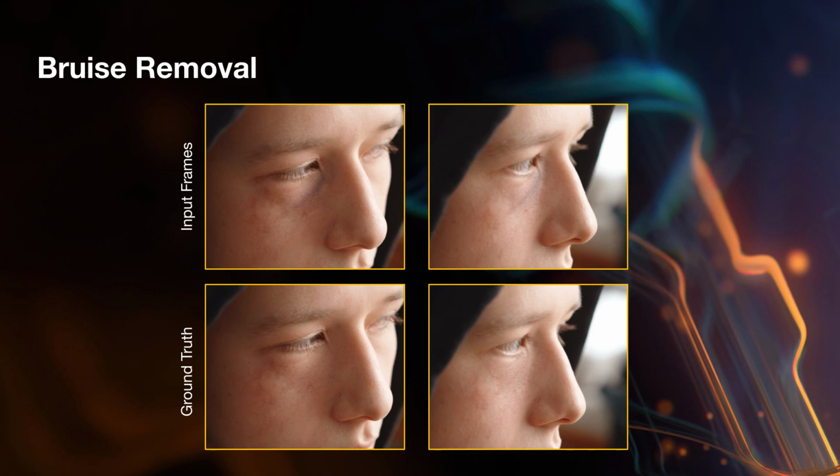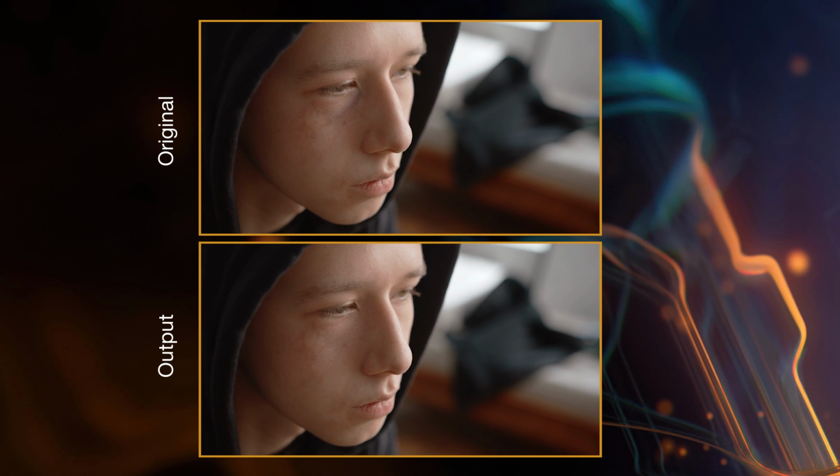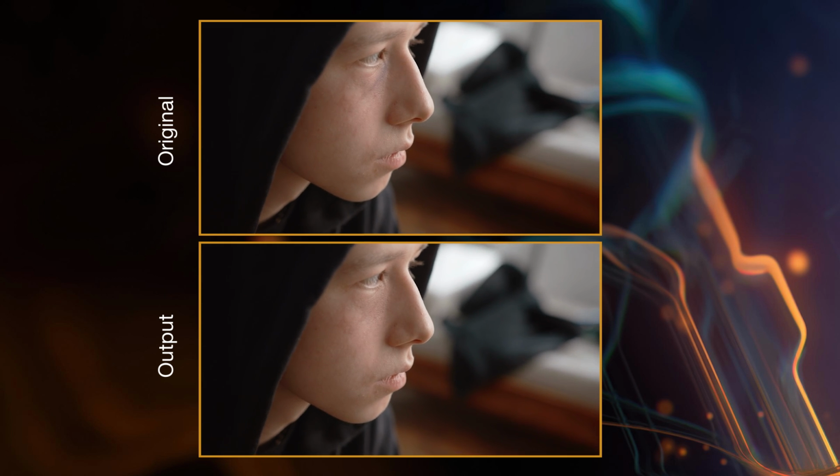So say for instance, we were working on this shot and our goal was to remove the bruise from the subject's eye. Looking at the shot, we can see that the frames are quite consistent, except towards the end, where the subject moves their head and the lighting changes. So for this shot, we chose 2 input frames for CopyCat, one from the beginning of the sequence and one from the end of the sequence. This was enough frames to capture the variation in the sequence and remove that bruise from across the entire shot.